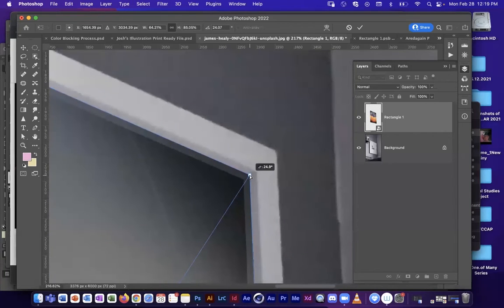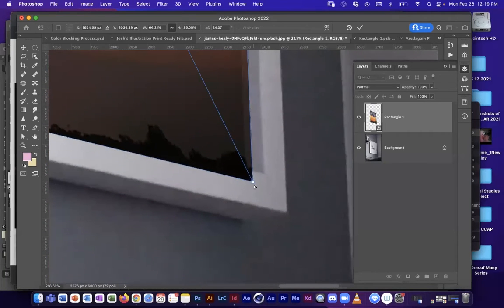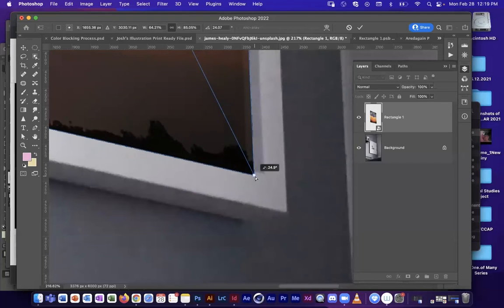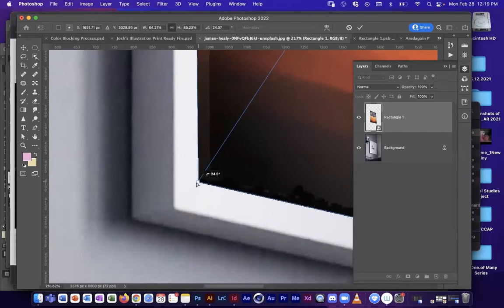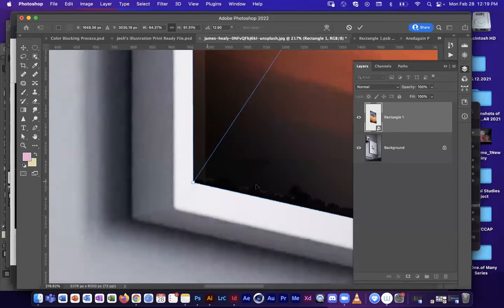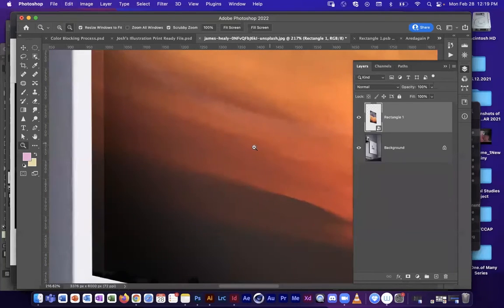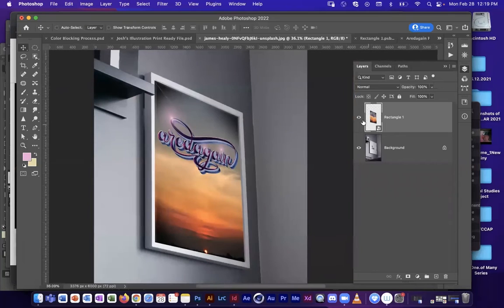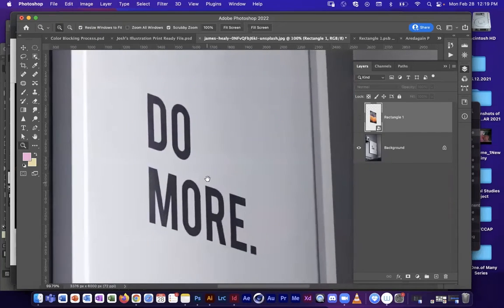Now this mock-up is really handy and nice because it's just a flat white background. Some of the mock-ups that you might want to use have other artwork in them, and you have to do a little extra steps of like removing artwork or backgrounds or something. So I'm just making sure there's a little bit extra space there. What I'm going to do is turn off my rectangle. There's some words in here, so maybe let me take those out so that those aren't in the way. I can use like the spot healing brush probably to take out those text.